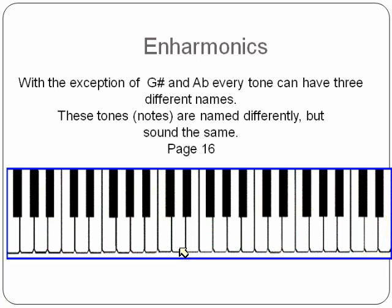Yes, it is. So right away, I have one answer for that, right? I know it's going to be called a D. Now, what else can I call that? I might have to use double sharps or double flats, either way. How can I name the D as a note, as a C, which is below it? Well, there's C, and there's C sharp, and there's C double sharp. So, here's another question. Is C double sharp the same note as D? Yes, it is. I just showed you that.